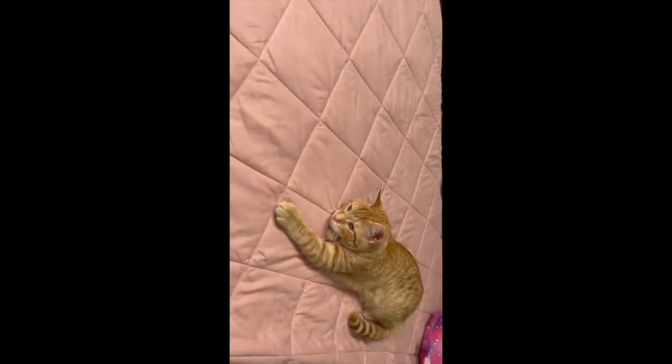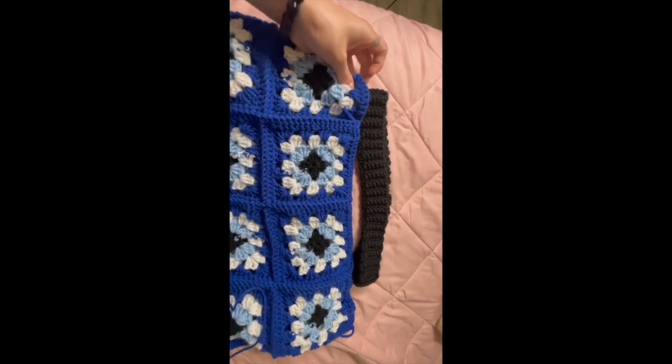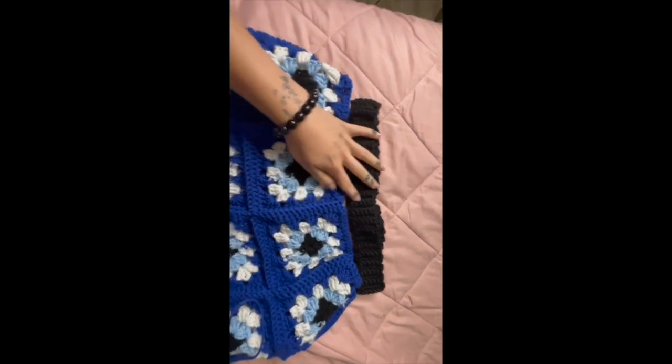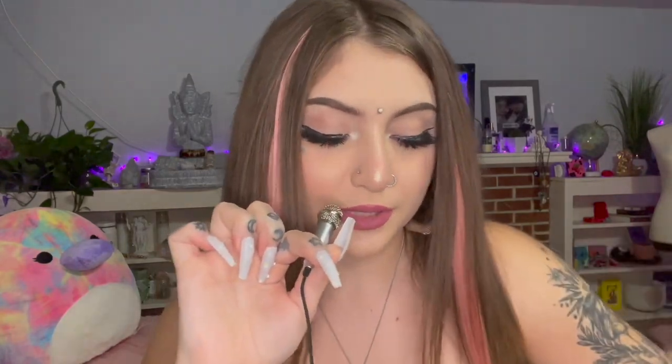I made this band using a single crochet back loop method — if you need a video on that there's probably some out there, or I can make one. With this band you'll have to skip some crochets and get it all in there. This is my boyfriend — he tried them on, it looks so swag! I want to hear about it in the comments down below. Was this video better for you to understand? Was it easier for you to watch? Let me know — I love hearing what you guys have to say; constructive criticism is always welcome and I do listen.